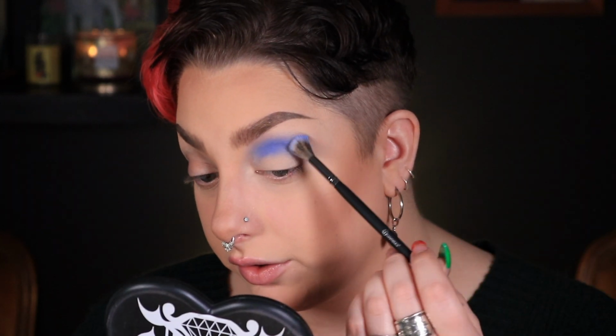This really is just the most beautiful color. And with this big fluffy BH brush, it is just blending out like a dream. Look at that, it's like a cloud. I just want to do a look that is fun to execute, you know? When you're just kind of in the zone, even the process is enjoyable. The act of fluffing and blending.